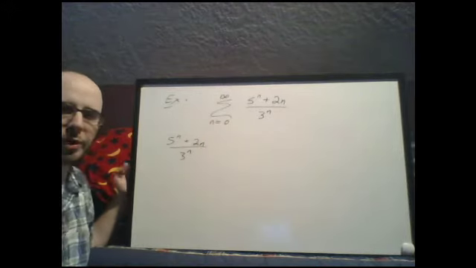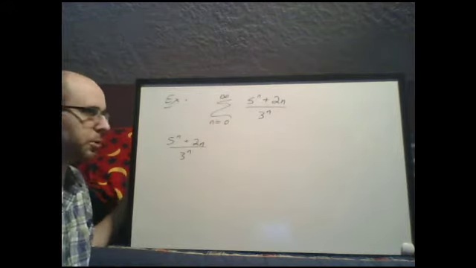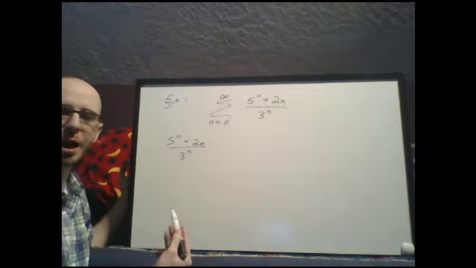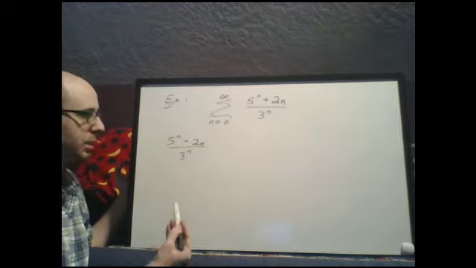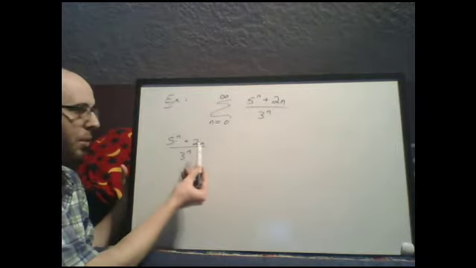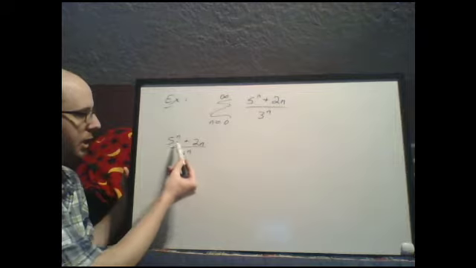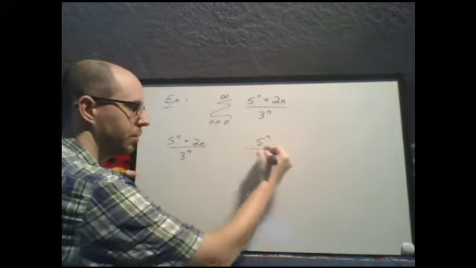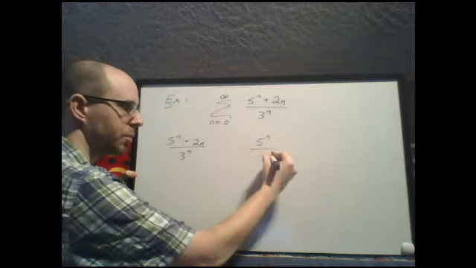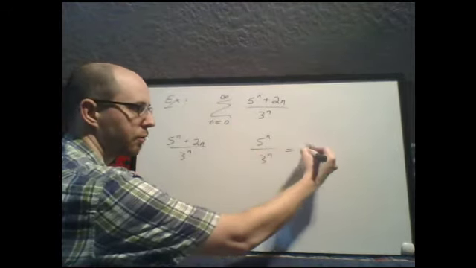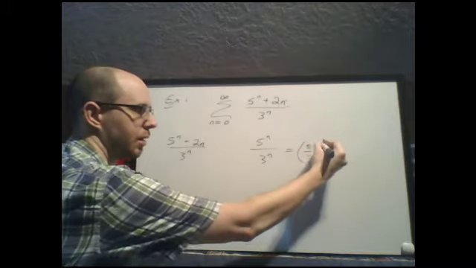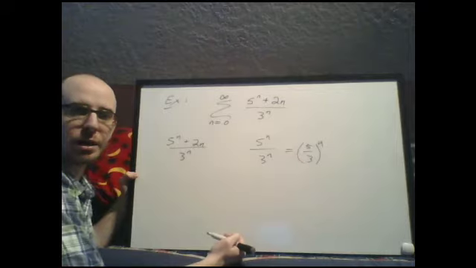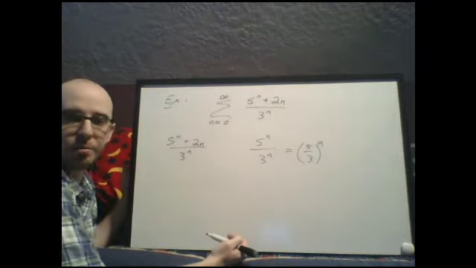and we want to figure out what kind of series is most similar to that. The rule of thumb is you take the most powerful term from the top and the bottom of the fraction. So exponential stuff is more powerful than polynomial stuff. So I would guess I want to take that 5 to the n from the top and 3 to the n from the bottom, that's the same thing as 5/3 to the n. That's a geometric series, so we'll know exactly how it behaves.